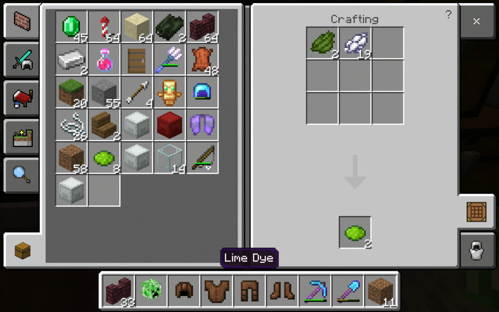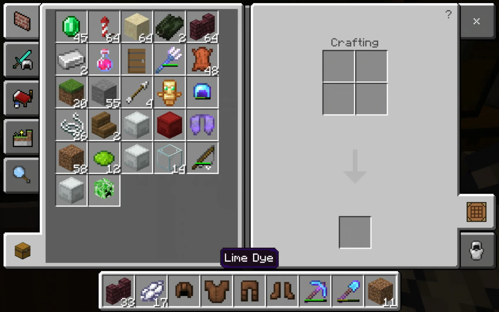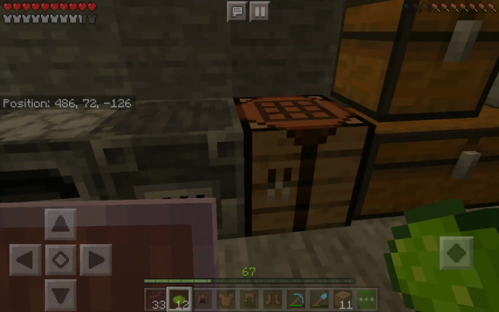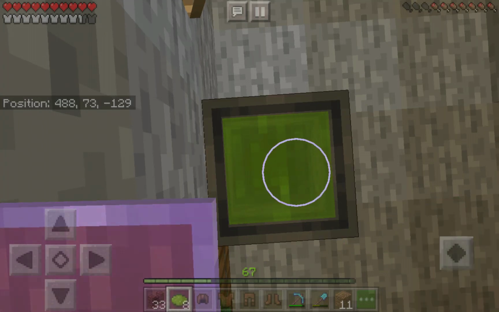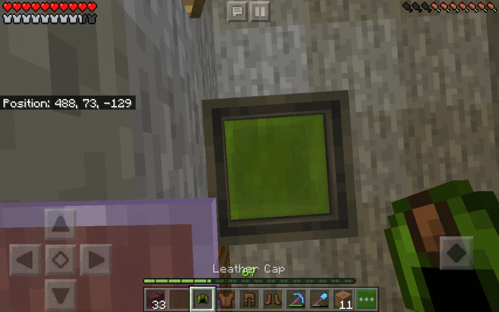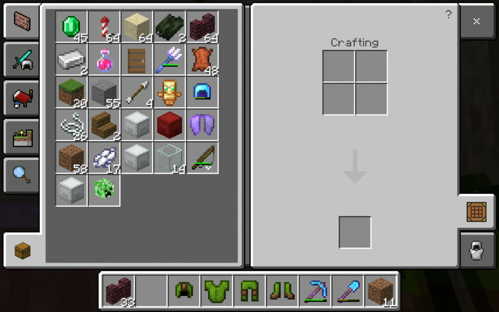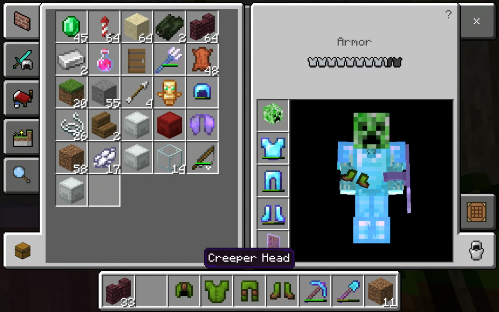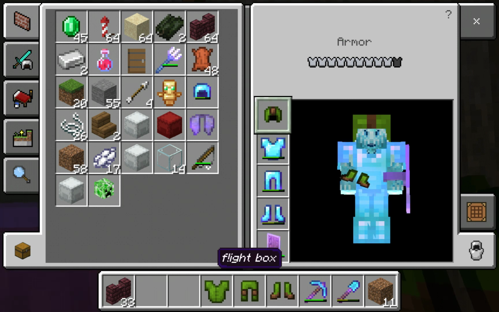Lime green dye, finally. 12 lime green dye. Kinda disappointing, but whatever. I'll go with what I'll go with. Really green. Wait, what? Why do I even have a cap? Which looks better on me? This? Or this? Wait, I need the entire suit.